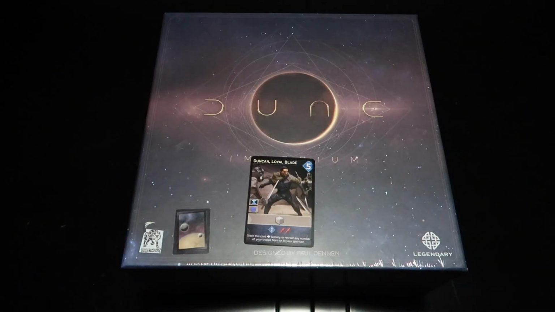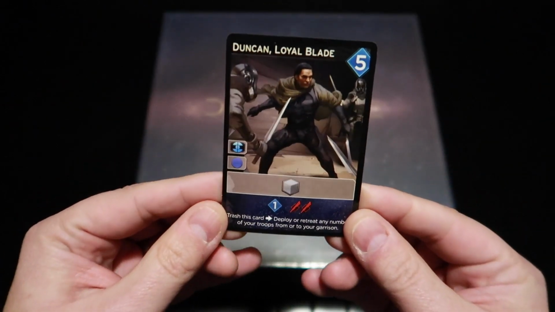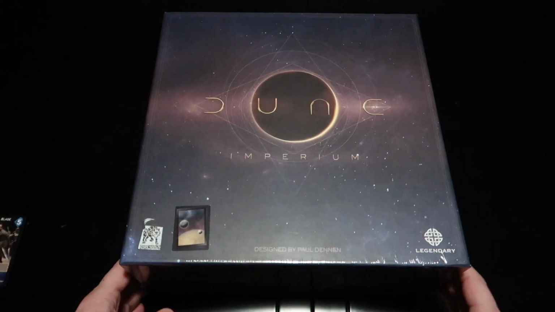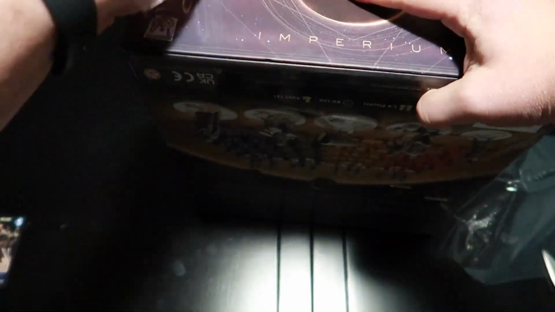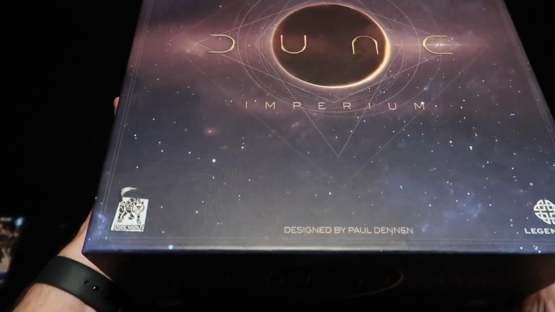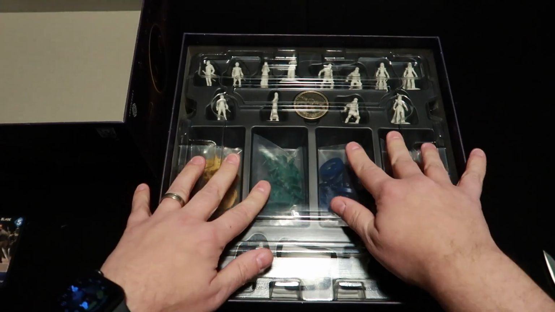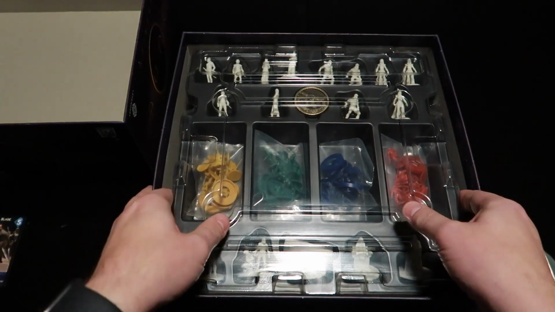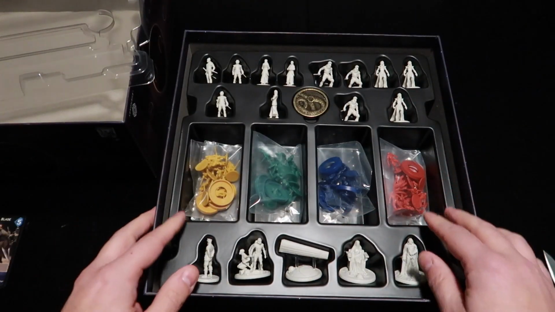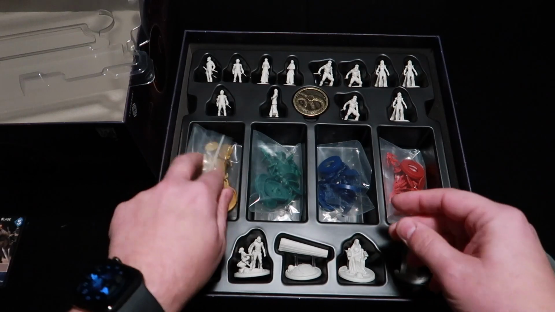All right, so here we have Dune Imperium, the deluxe pieces in here. It also came with this promo, Duncan Loyal Blade. So let's open up this box. Okay, so nice tray. I think some of the player cards go on top of here. And here we have some of the special tokens. We have some of your fighters in various colors.